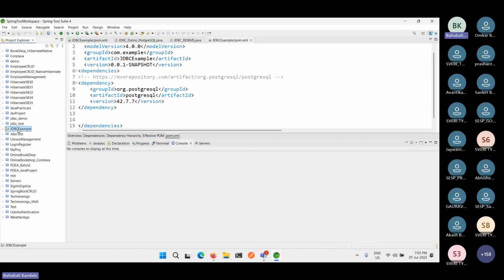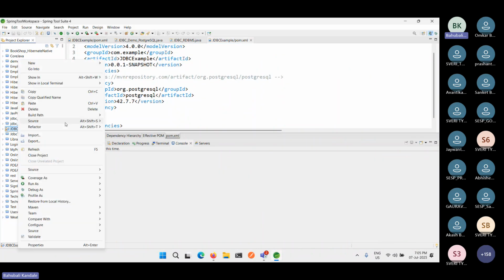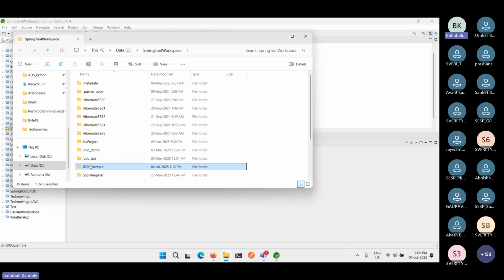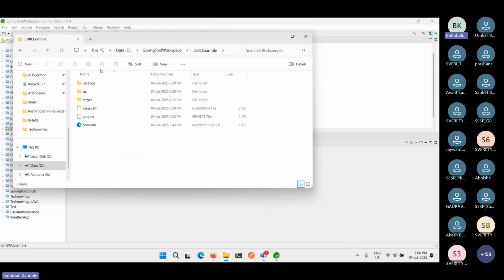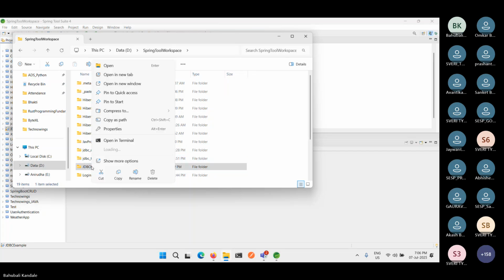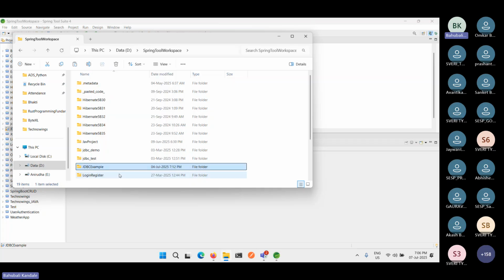So how to upload? First, I need to show it in the System Explorer, right? That's my project folder. Don't copy the files. You need to copy that folder. Copy it, and paste it in your local directory, the directory you cloned from your GitHub.